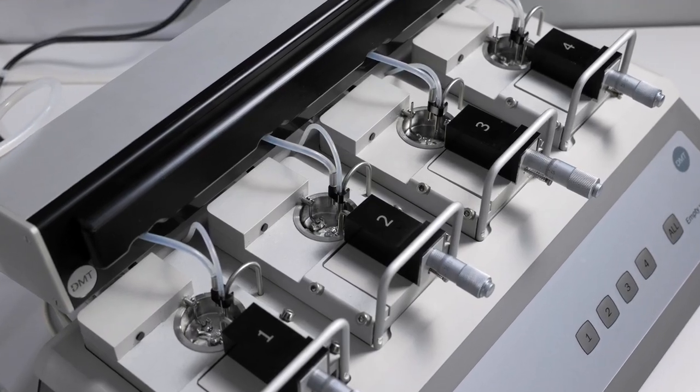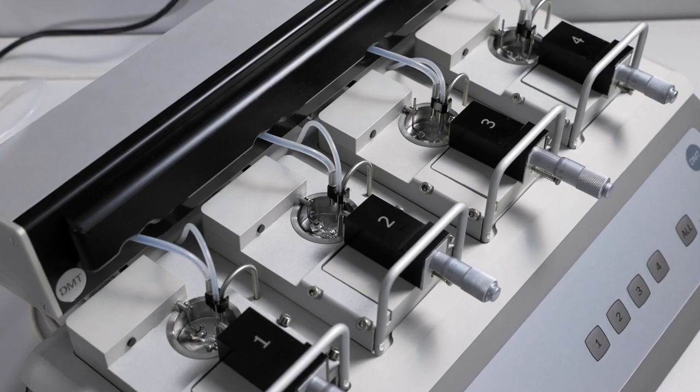This video will introduce the buffer filler system, which can be added to any 4-channel wire myograph or organ bath system. This is the third version we have released, and we have added a number of excellent features. The buffer filler will fill each individual chamber, or all at the same time, to half filled or completely filled.